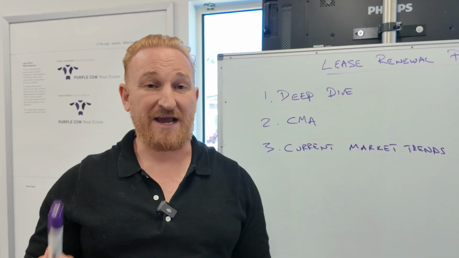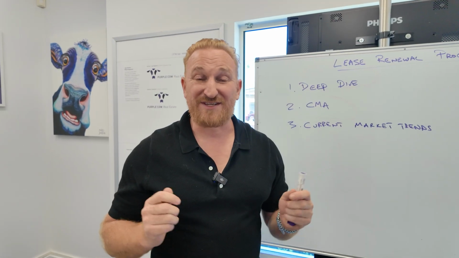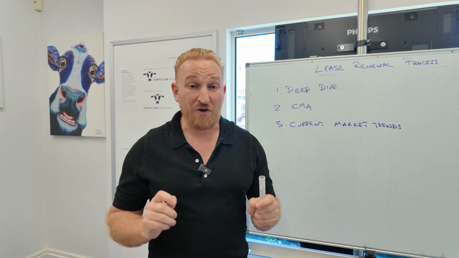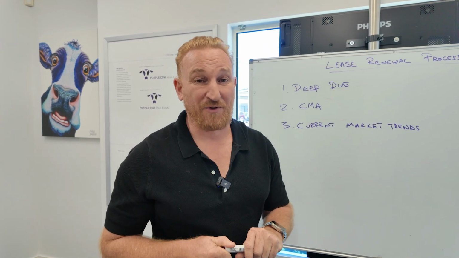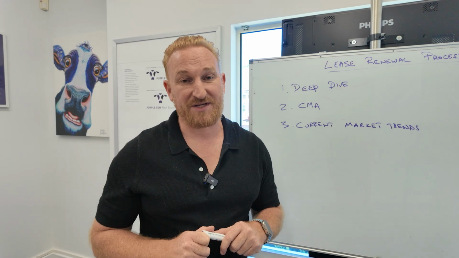So we have a look at the unique characteristics, where it's located, the size of the home, the size of the land, and the age of the property as well. It'll also give me an opportunity to go through your routine inspection report and see if there's any ways that we can essentially maximize the rental value on your property as well.